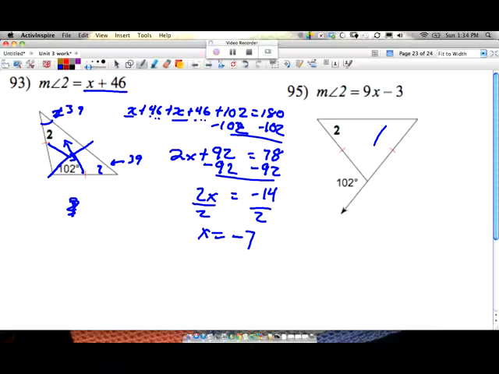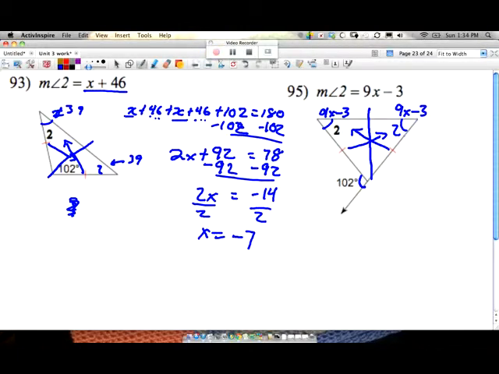Hey, this is kind of interesting. Let's see what we got going on here. So this is 102, but notice it's an exterior angle, and the two remote angles here would add up to that. And these two remote angles happen to be the same because they're like the balanced sides of equal symmetry in the isosceles triangle. Okay, so that means that this is 9x minus 3, and this is 9x minus 3.